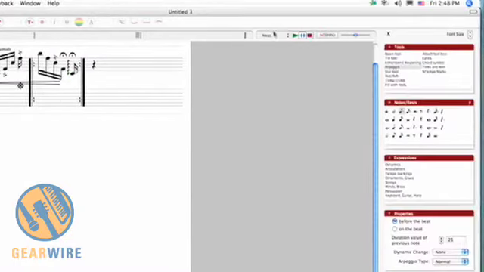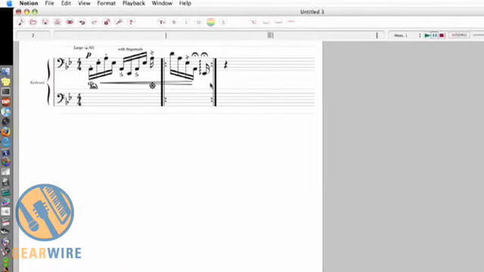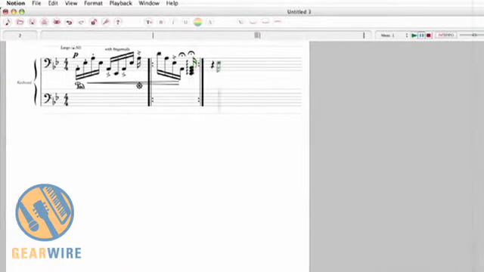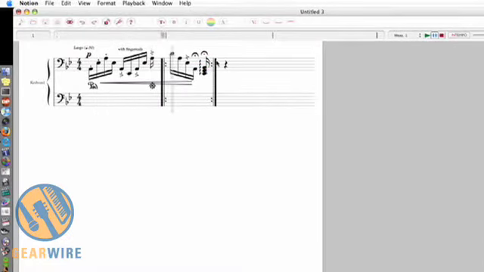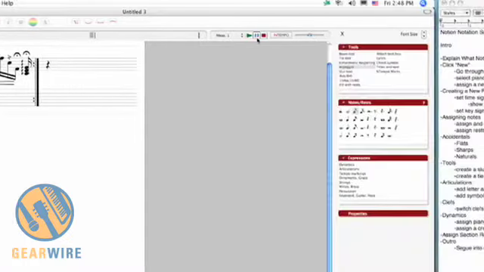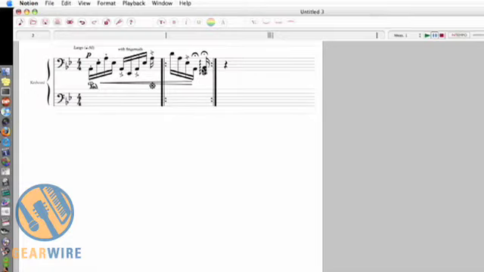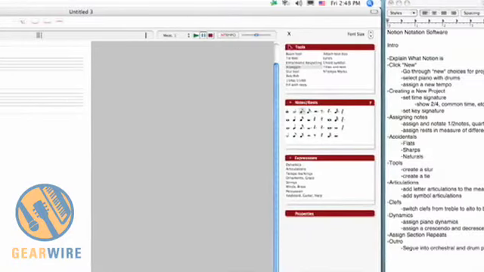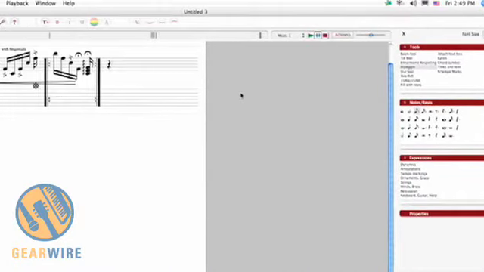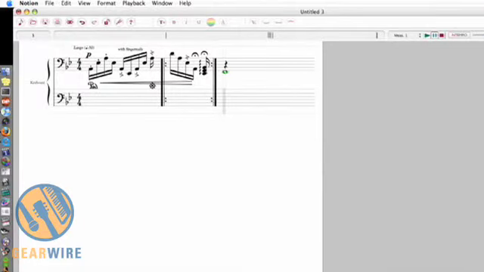If I have a chord here, say I just want to add more notes to this. Of course, I think we need a whole note to actually be able to do that. So let's try putting a whole note in and assigning that.